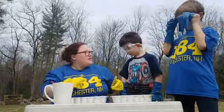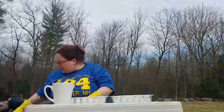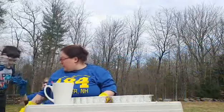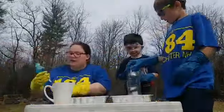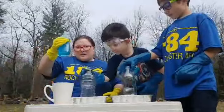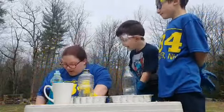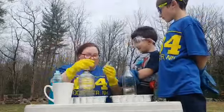Easton and Travis, can you pick a bottle from our stash over here and decide which one we're going to use? You can pick two so one each. We also need dish soap — ours is blue — and we have food coloring to add some other colors. We've got it right here.